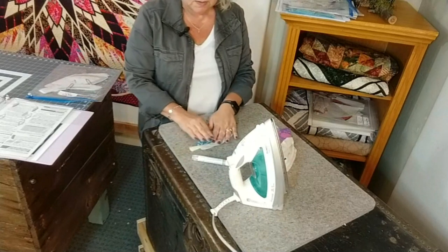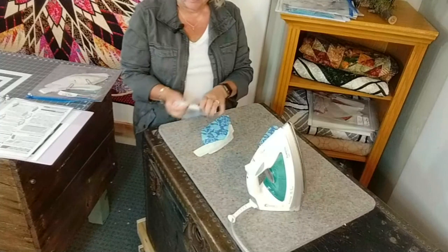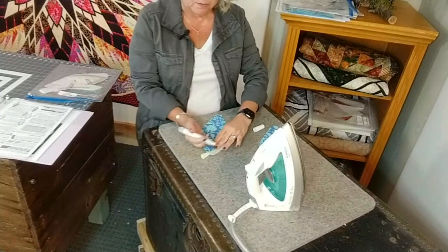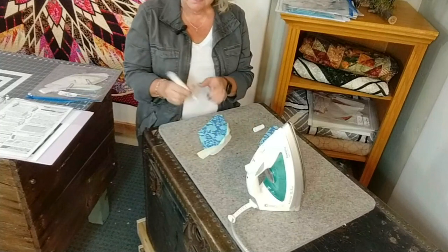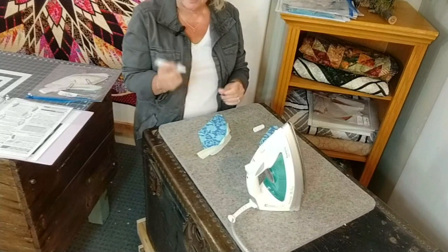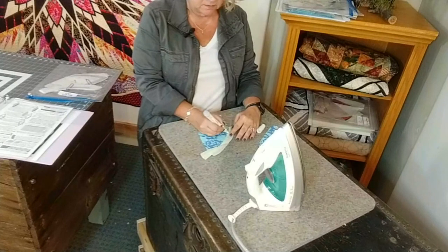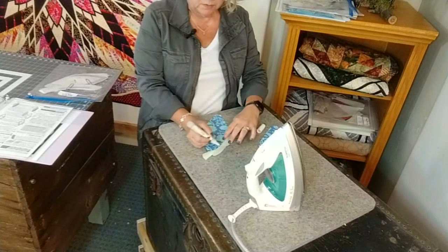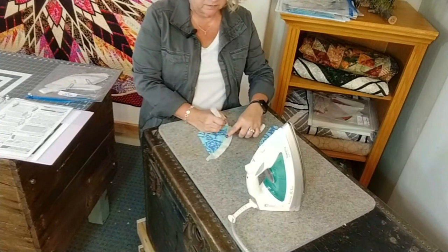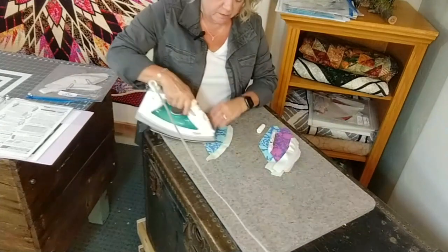Now I don't use this on all of my seams, but when you're working with something, you're turning it back and you're working with some bias. This little guy is refillable and it has a lightly starch based product in there. And I'm going to come in and put that right on the seam line. A little goes a long way. I'm going to press that open.